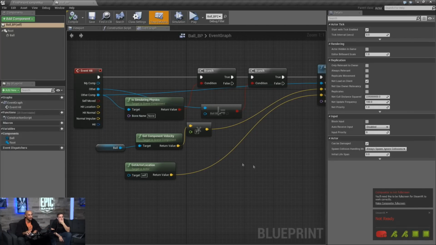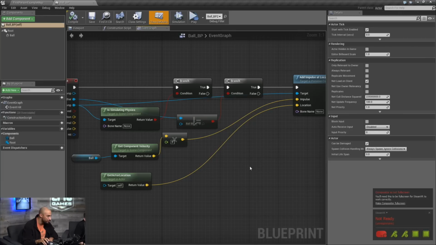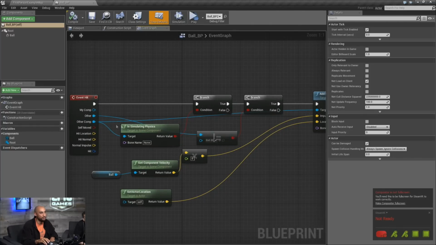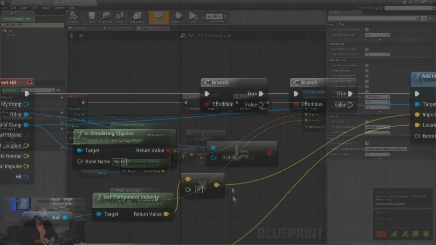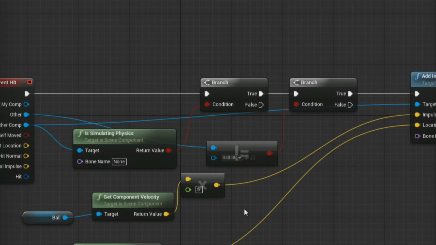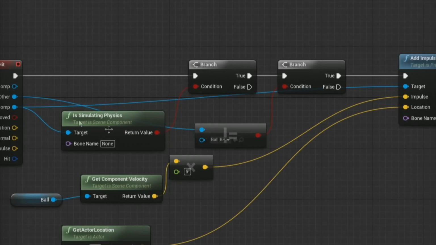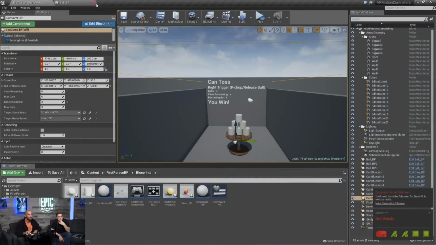And this is something that I'm still kind of playing around with, how much impulse to create. I noticed if I set it too high, then the cans go flying. If I set it too low, then they don't move at all. So I'm still messing and tweaking with these values here, but we're just making sure that it is a can that we hit. It's not another ball that we're hitting and generating impulse on, etc. So that's this script here, and it's just a static mesh. That's all it is. So that's our ball blueprint.